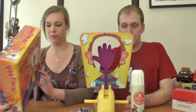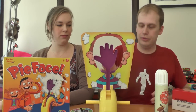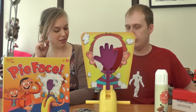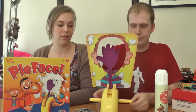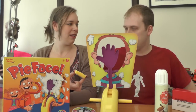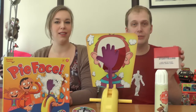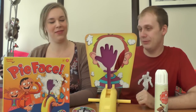The aim of the game is quite simple. You put cream on the hand, then you put your head through there, you flick the spinner, put your head through, and twist these handles — can you see those? The sponge is in case you don't want to use cream; you can wet the sponge instead, but that's not very fun, is it?